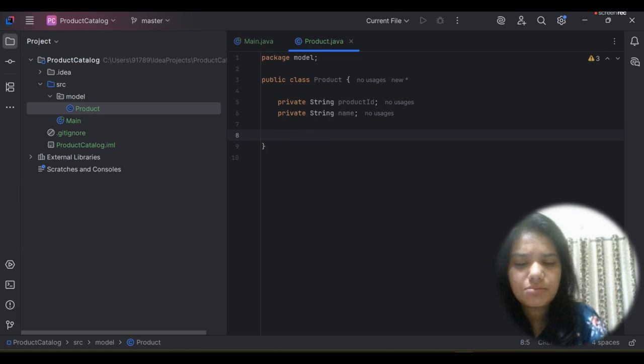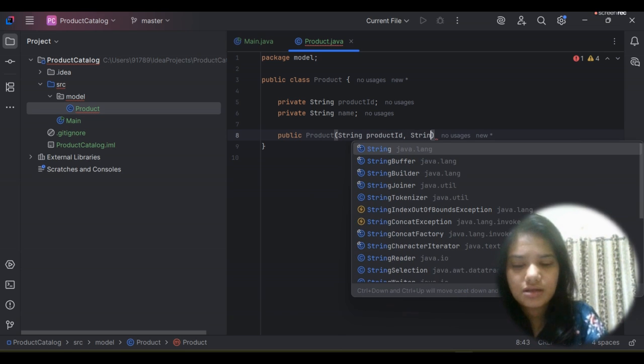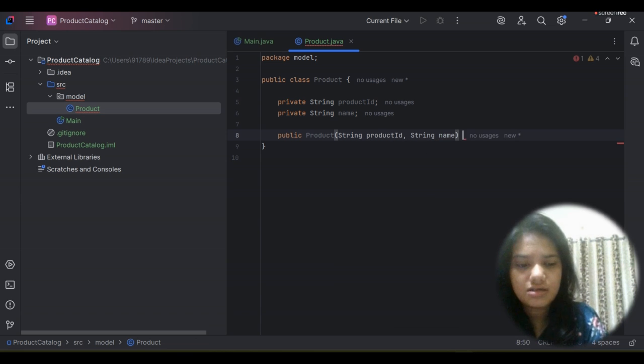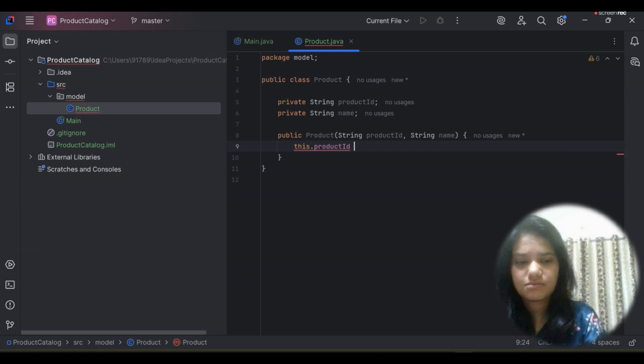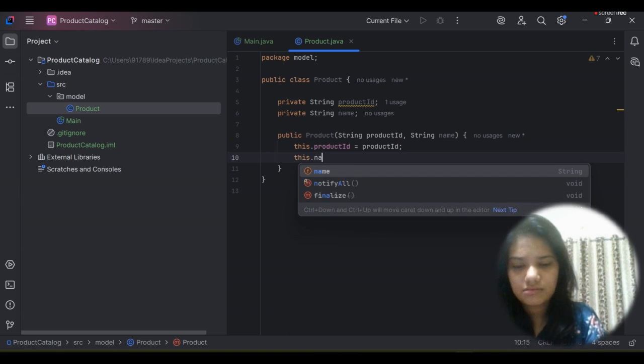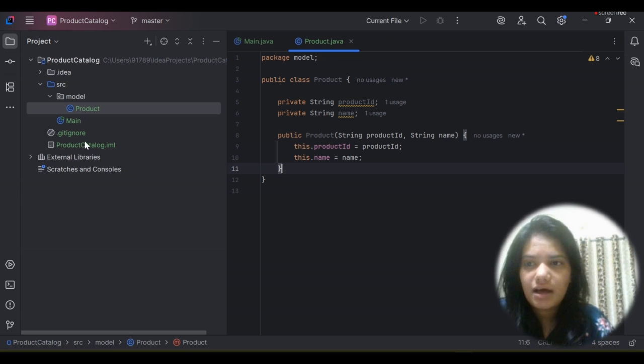We can think of some more variables, but just for explanation I am just taking these two properties as of now. I'm just quickly defining the constructor. Okay, whenever required I will add the getter and setter.